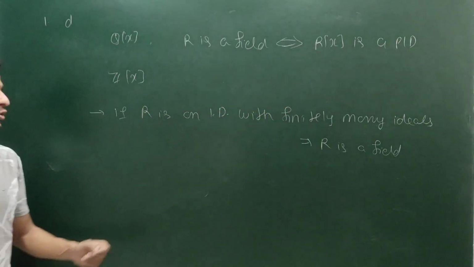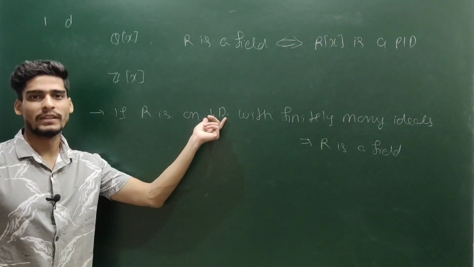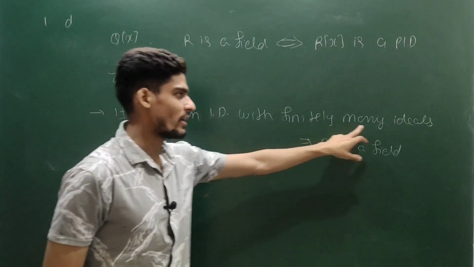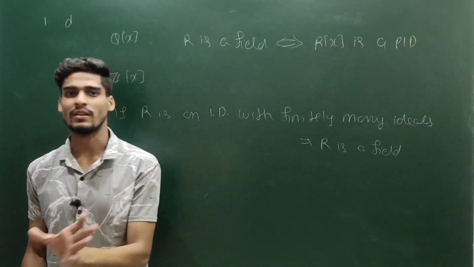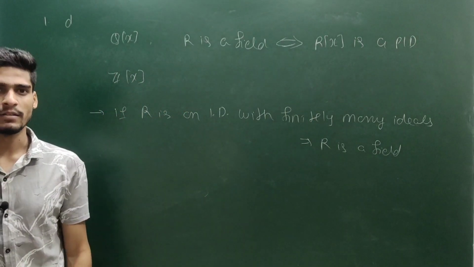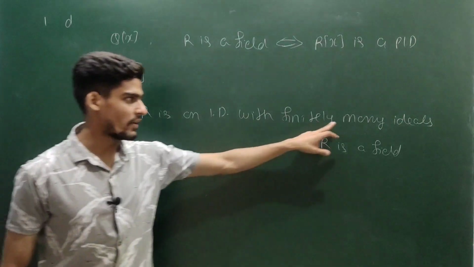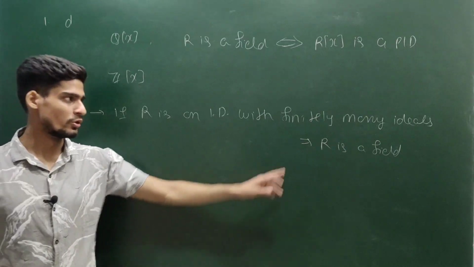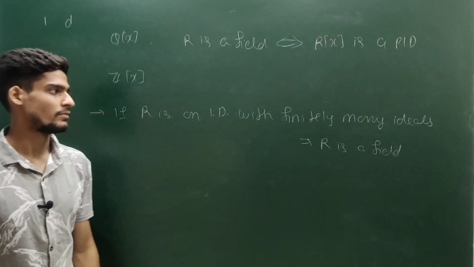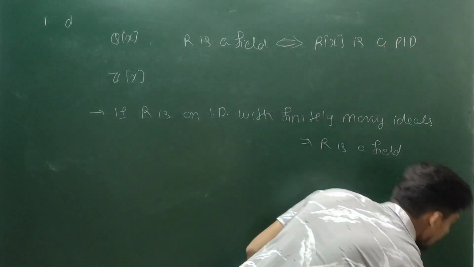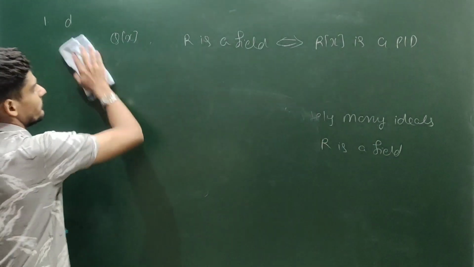So for proving, you have to use integral domain, that is the zero divisor-ness, unity element, and finitely many ideals. So you have to construct some structure like that. You have infinitely many ideals, but because it is saying it has finitely many ideals, so that process should terminate. So you should use that process. And if you are having problem, you can see in the theory lecture. So option D is correct.